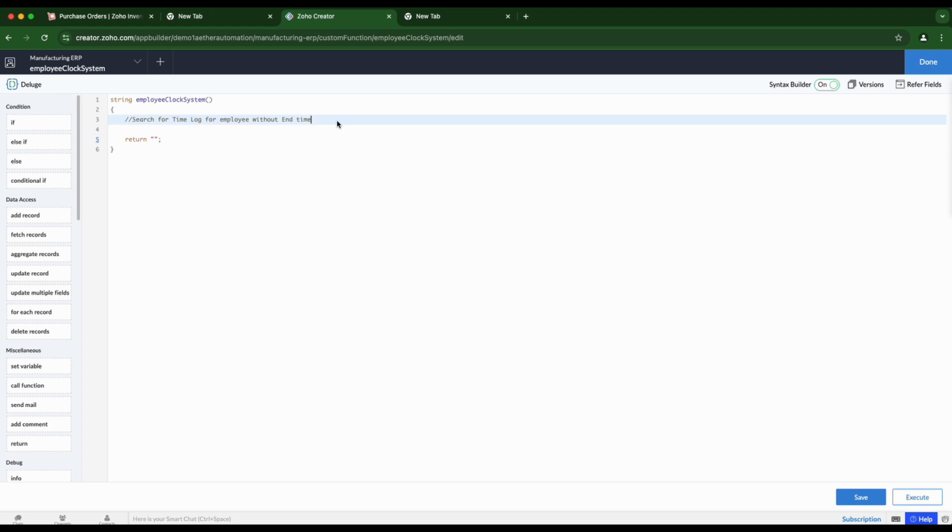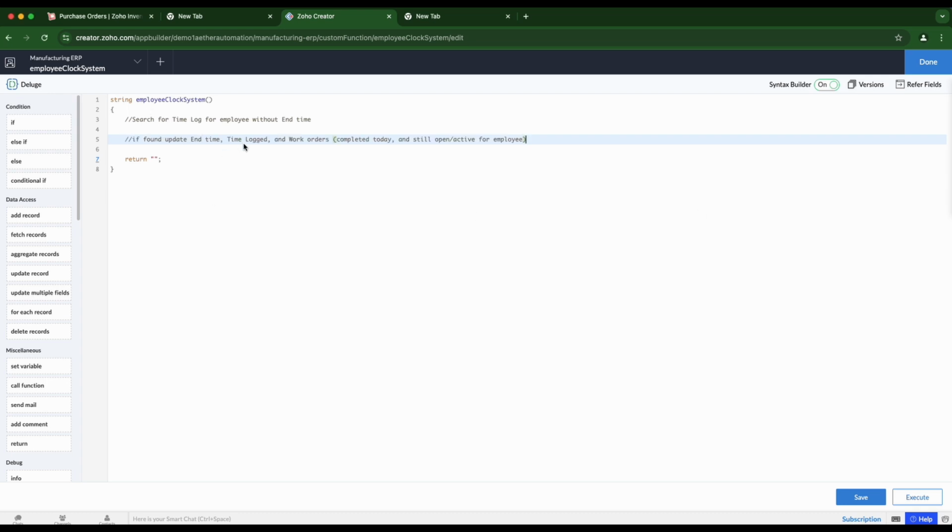We're going to search for a time log for that employee without an end time. Then from there, if found, we update the end time, the time log, and the work order is completed today or still active for that employee. Then if it's not found, we're going to create a new time log for that employee. And then finally, we're going to return the URL.